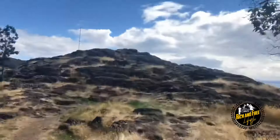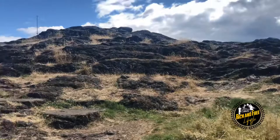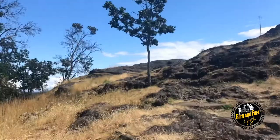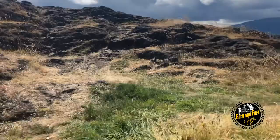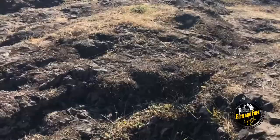All right, so this is where it gets tricky. So you have to find a good spot. Normally I go this route going up and then go down on this side. I find it easy that way, but it's quite a hill. Let's see how Lyam will do. Come on, buddy. Yep. Good job.